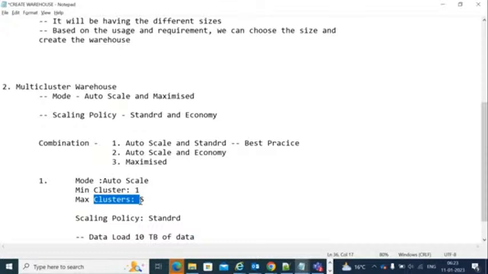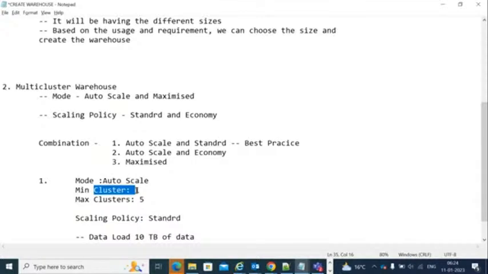Before loading the data, internally it will calculate how many clusters are required for this process. First, it will start with 1. Directly, it will not start with 5. It will start with 1, and then it will start loading the data.